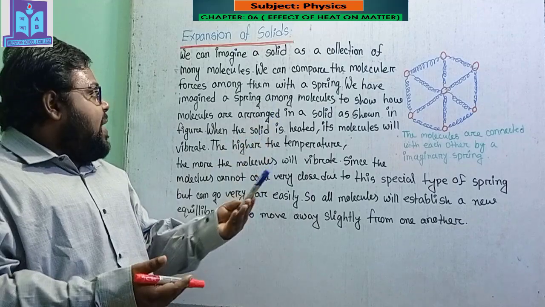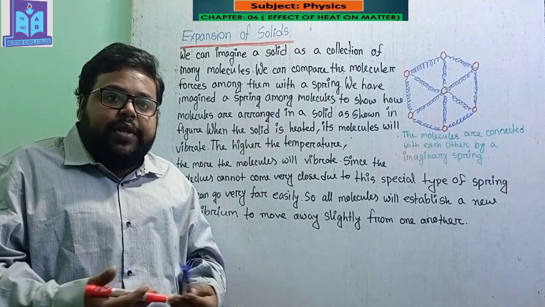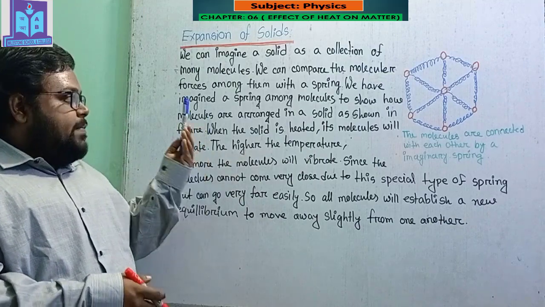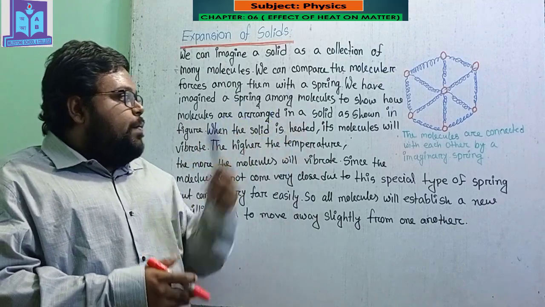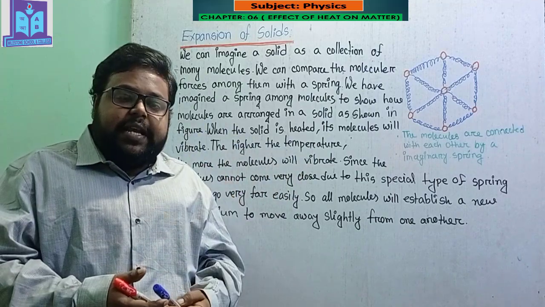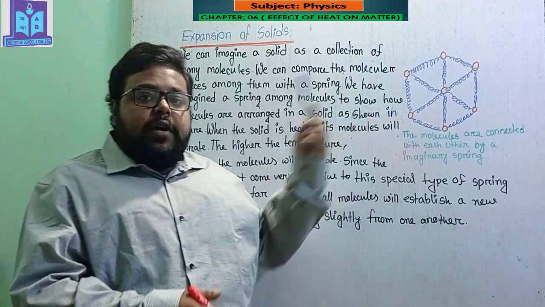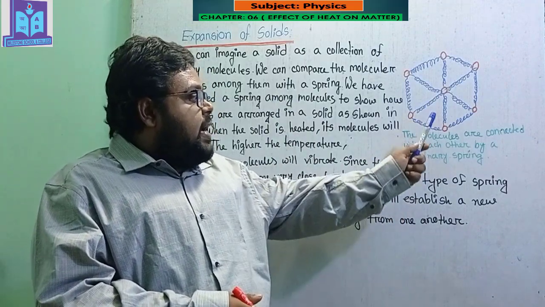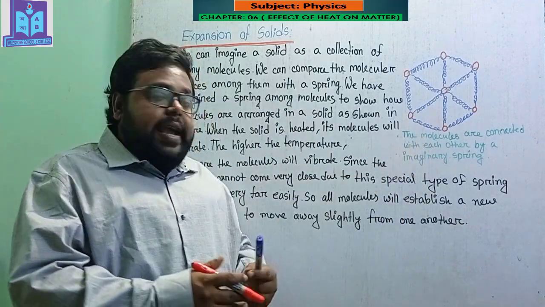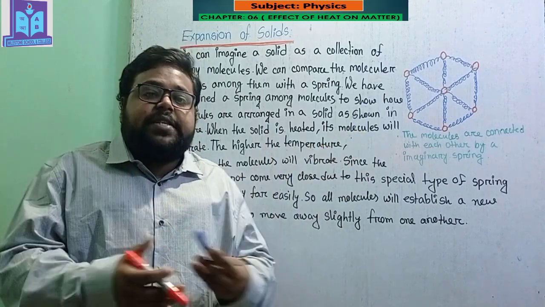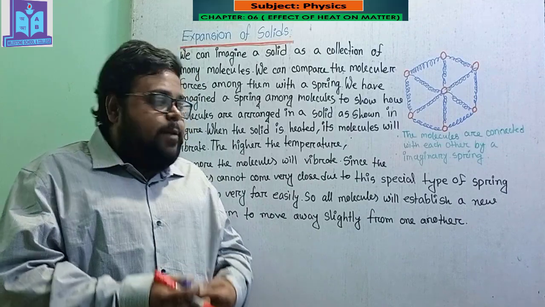We can compare the molecular force with a spring, okay? And we have imagined a spring among molecules to show how molecules are arranged in a solid, as shown in the figure. Here you can see that the molecules are connected with each other by an imaginary spring, and this spring is a special type of spring, okay?